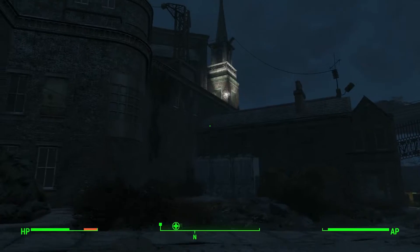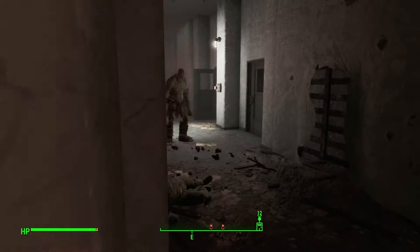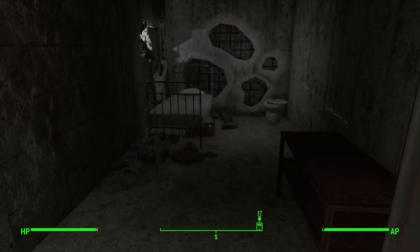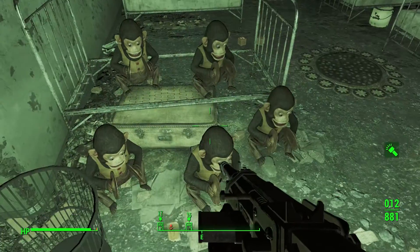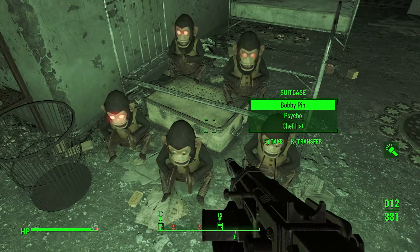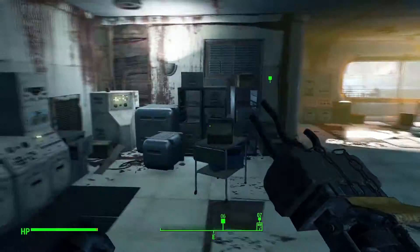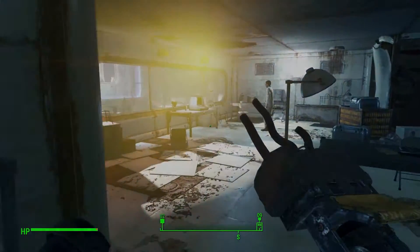This place is as spooky on the inside as it looks on the outside. Skeletons of old patients remain trapped behind cell doors, and can be opened if you're looking for a good time. But take the wrong turn and you'll run into an ensemble performing It's a Small World After All. Take the right turn and you'll discover a laboratory underneath — you'll just have to check that out for yourself.